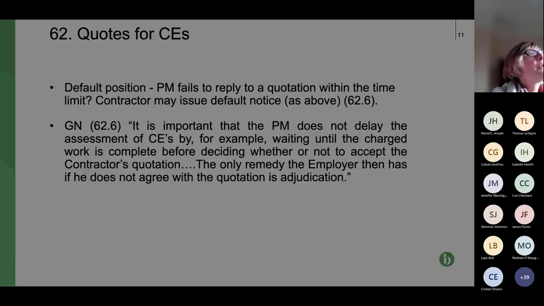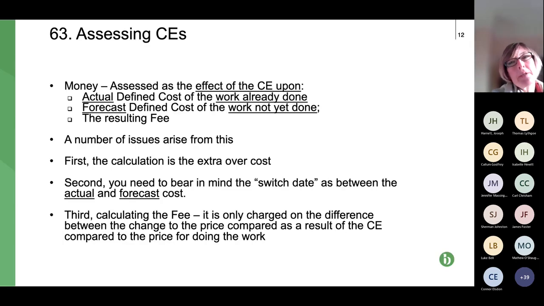Which brings us on to the next point, what happens when the different parties have accepted quotes? So what if the PM accepts a quote? Well, they're accepting it on behalf of the client or the employer, but the employer can still go to adjudication to get that reversed. It's quite difficult, and there's quite a lot of case law on it, and the courts aren't keen to change the PM's decisions for lots of practical reasons. What they'll say is the PM was on site at the time, knew about the project. So there's a really high bar for the client stroke employer to get over, months later, in trying to establish that the PM was wrong.